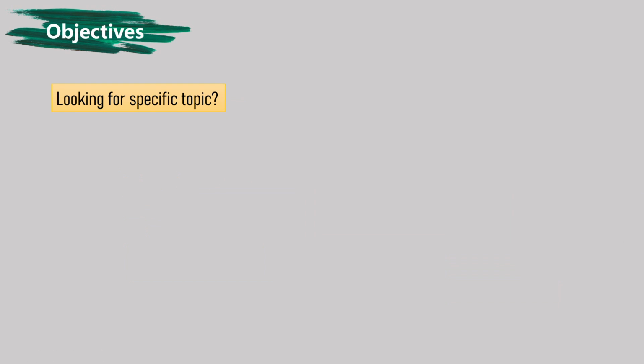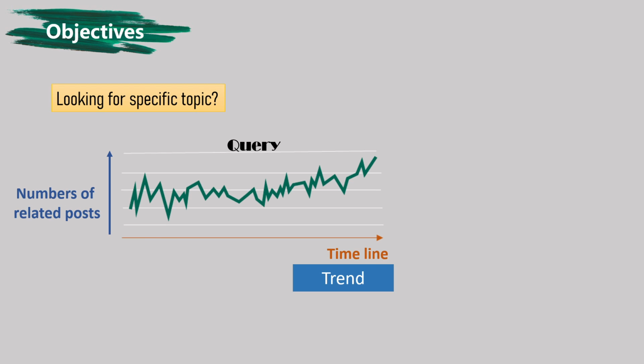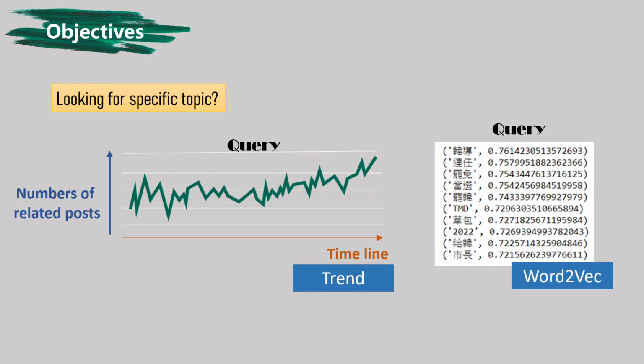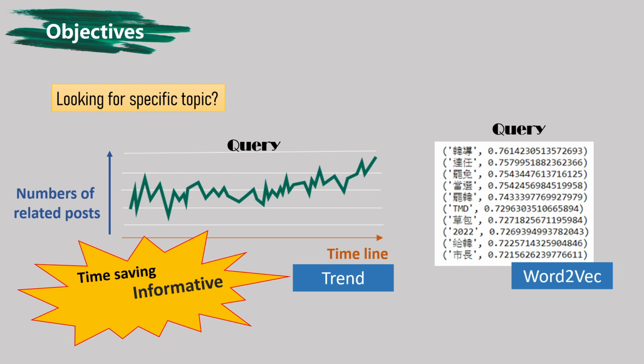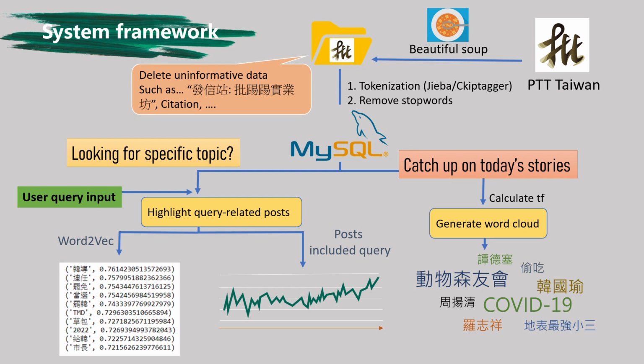In the second part of our objectives, we would like to provide a visual graph for the users to see the real trend of their interested keyword through a timescale of months or even a year. Moreover, the users can also get information on the specific words related to their interested keyword that have been talked about on social media through this time period. This makes Gossip Trend Advanced a time-saving, informative, and on-trend technique. In the following slides, we will introduce the detailed steps of how we preprocess the post content and generate the informative images according to the user's expectation.